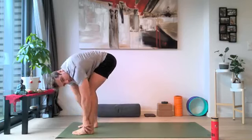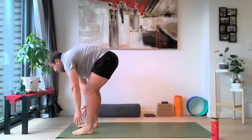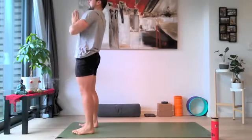You can enjoy a nice side-to-side movement here. And inhale, arms all the way up. And exhale, hands to heart.